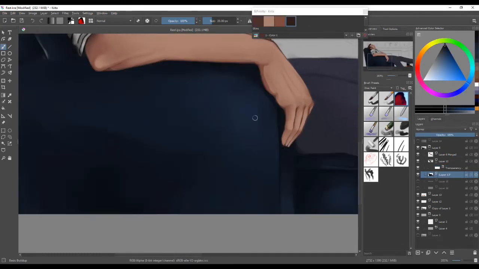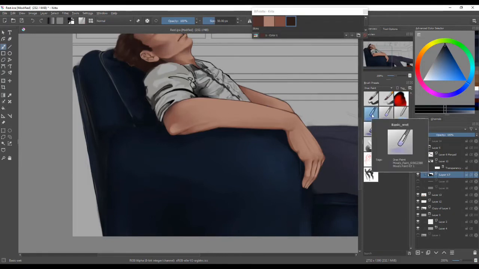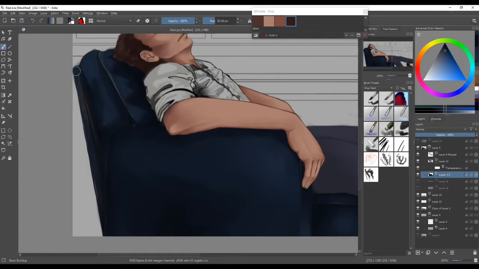And yeah, I didn't really go too crazy on using textured brushes. It was mostly just a very basic brush, and I focused on my shading and lighting and tried to keep it to a sort of oily pastel look, just because that's the kind of coloring style I like doing.